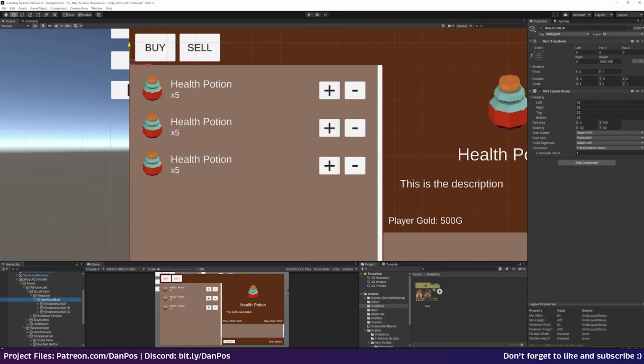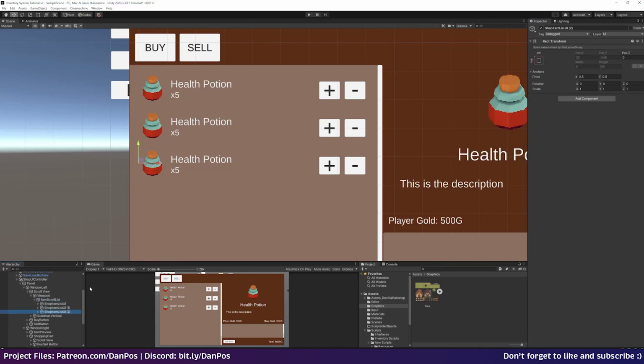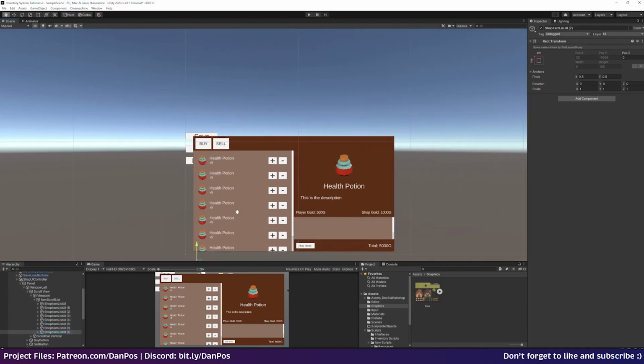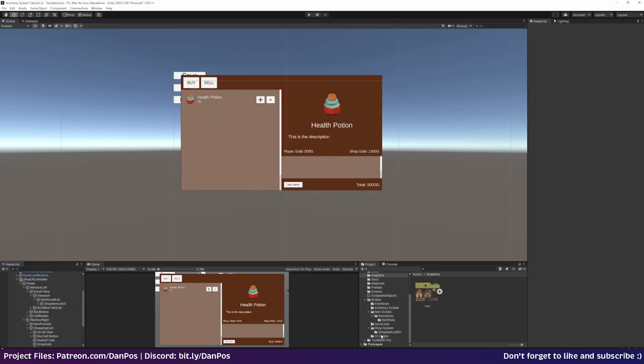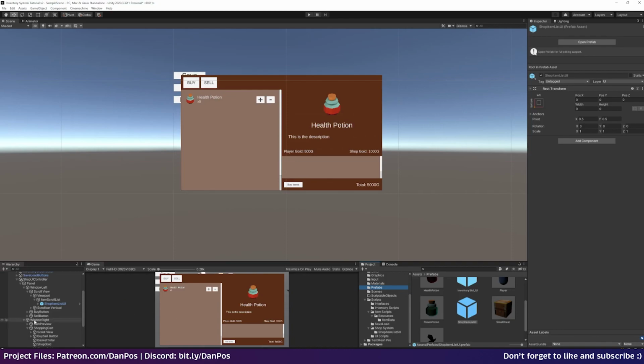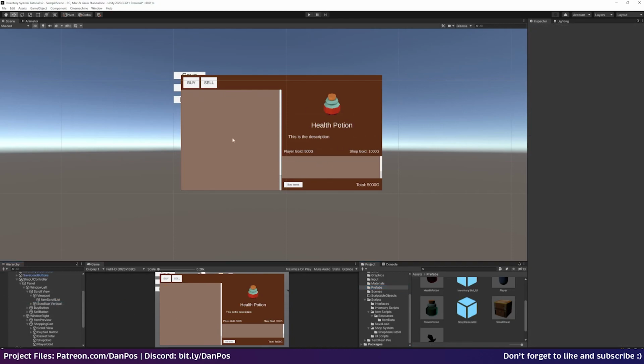So you can see that these are looking quite good. We can duplicate them, and because it's in a scroll box, it'll go below the scroll view, and we'll be able to scroll down in the game. I'm actually going to delete all these, go to our prefabs, and I'm going to drag in this shop item list UI, and I'm going to make a prefab out of it. And then we're going to delete it from our view.